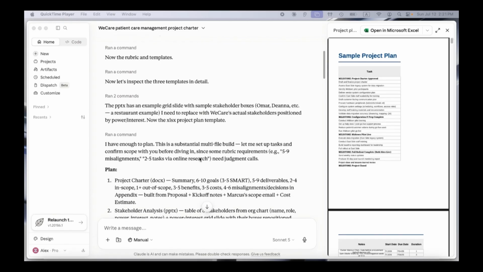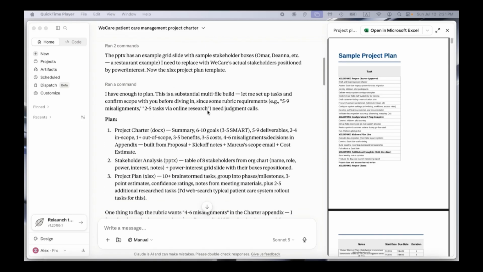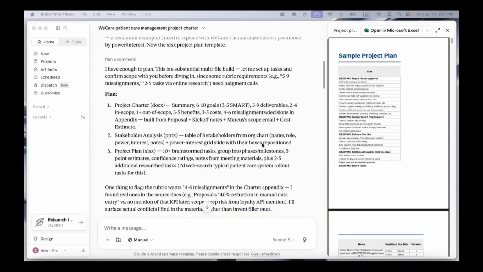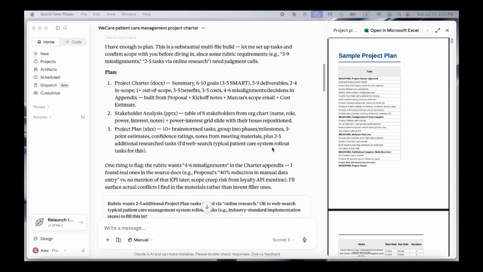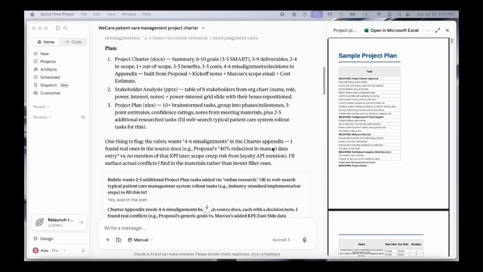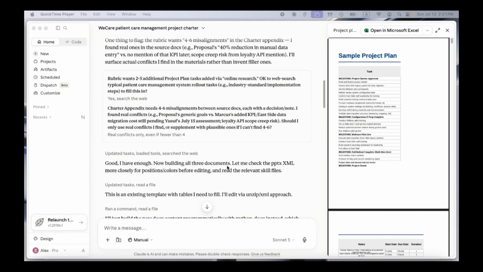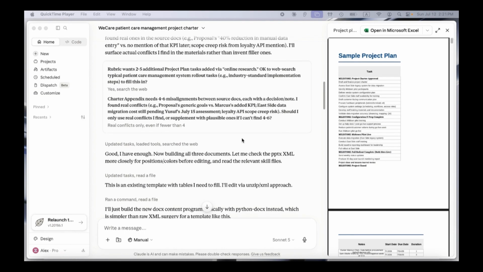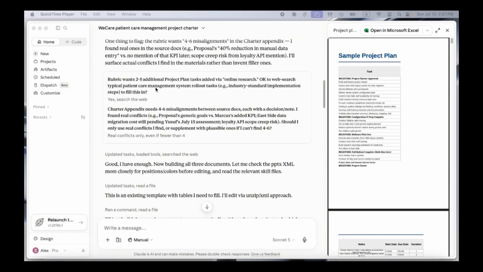So now Claude starts laying out a plan on each document, telling you what it will be doing on this document and analysis and the project plan. Now there is some interaction that Claude asked me about, and I have answered.